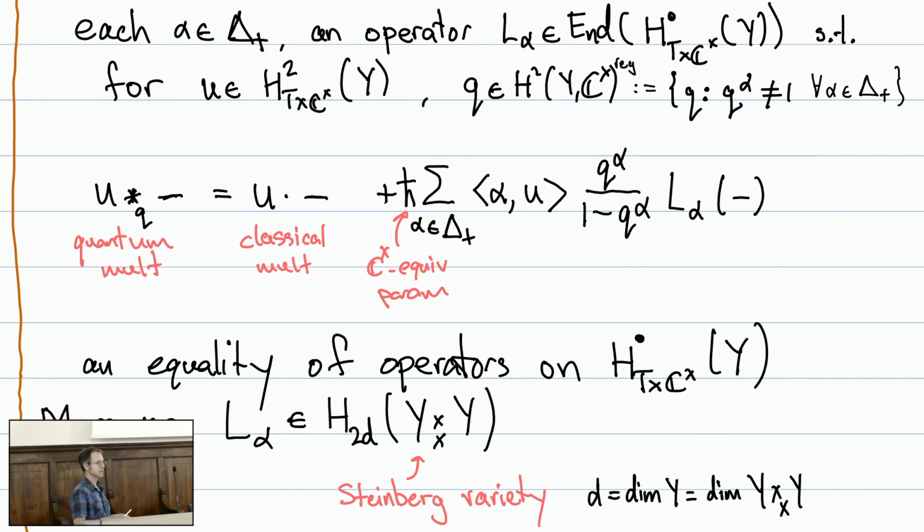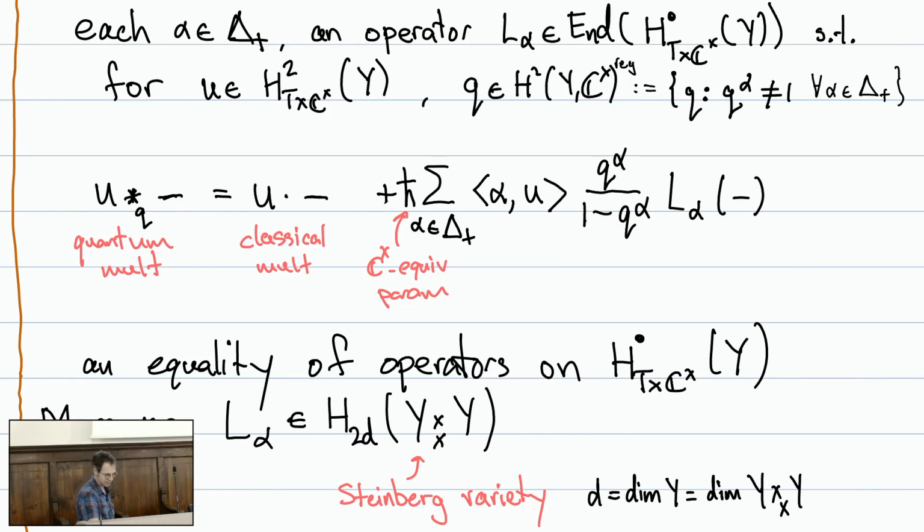Every symplectic resolution is semi-small. It's a theorem of Gaudin. Because it's semi-small, this Steinberg variety has the same dimension as Y. So this semi-smallness of the symplectic resolution ensures the Steinberg variety is also of dimension d. Now I take the homology of the Steinberg variety, and via the general theory of symplectic resolutions, homology in the top degree of the Steinberg variety is an algebra. In the sheaf theoretic language, it's the endomorphism algebra of the push forward of the constant sheaf.